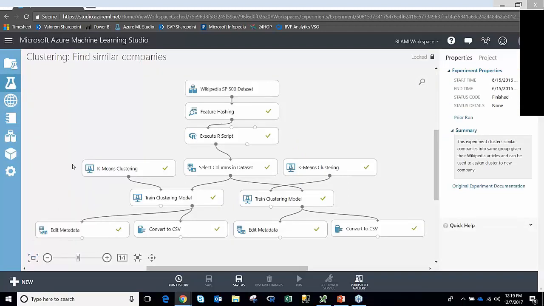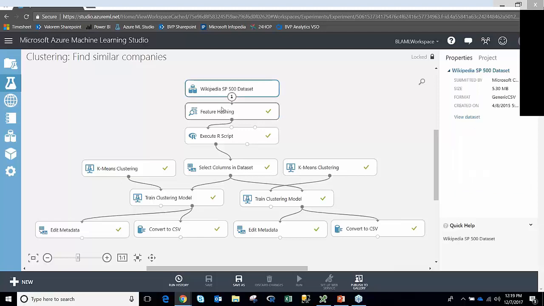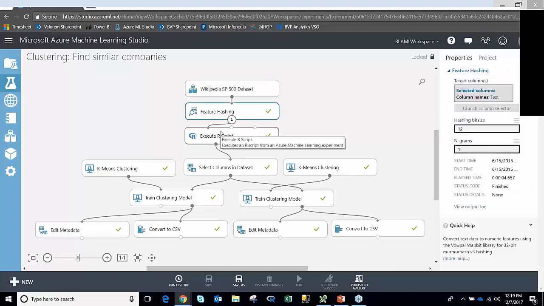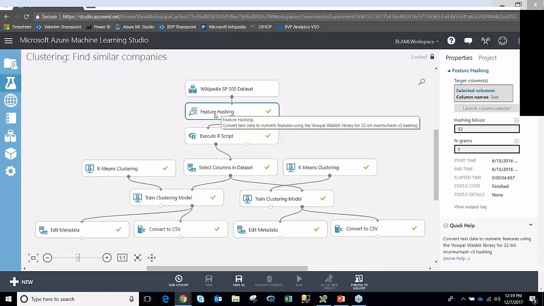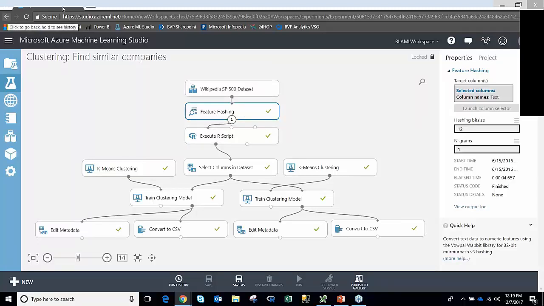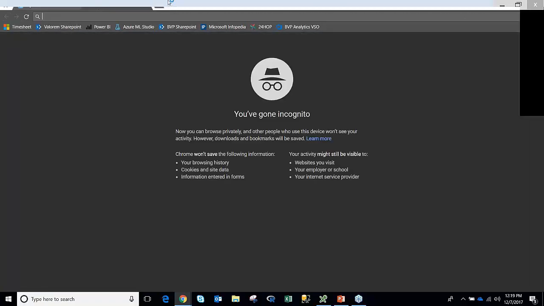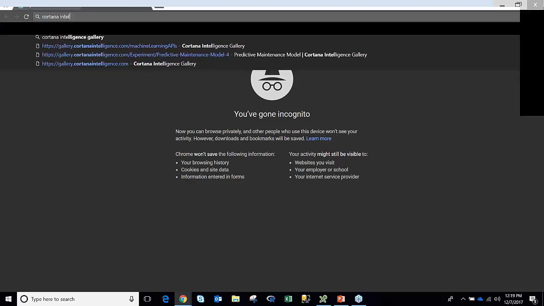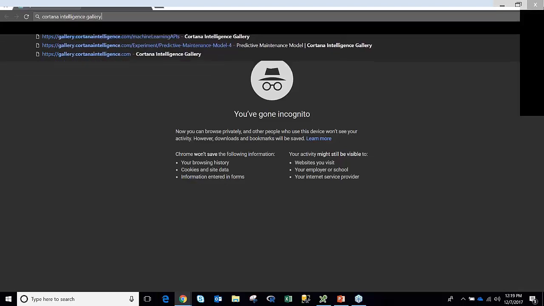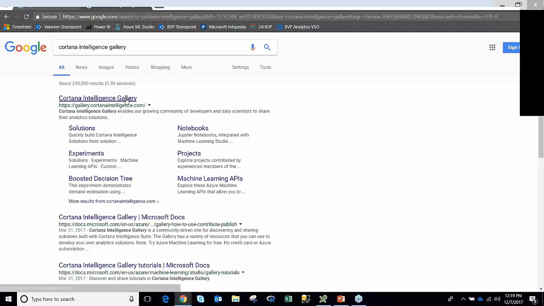I would just pull up a couple interesting samples, and I would click through them and see, what are they doing here? What does each of these do? And as we go through the demo, you'll see more and more about how to interact with this interface. Also, if you're interested in learning more, but Microsoft's provided samples don't go as far as you'd want to go or don't touch on a topic you're interested in, you can go out to something called the Cortana Intelligence Gallery. You can just search through that.